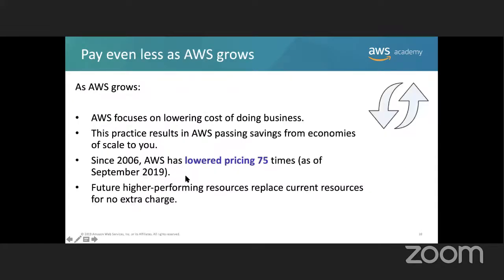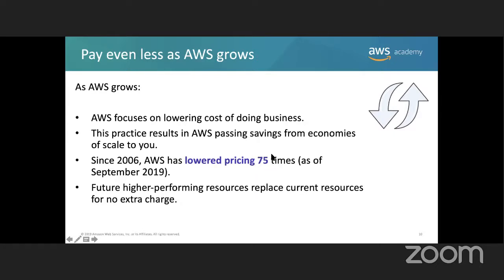Good. Pay even less as AWS grows. As AWS focuses on lowering the cost of doing business, this practice results in AWS passing savings on from economies of scale. Remember, that's one of the six advantages of the cloud. Now, remember that we checked online, and it was not updated.